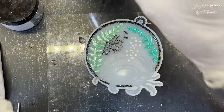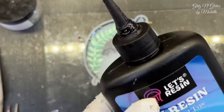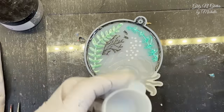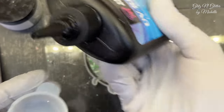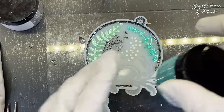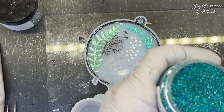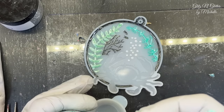So all you have to do is take your UV resin. I use this one. This is clear hard type. This is the normal viscosity. It's not the high one. All you got to do is stick some in a little container and put your glitter in there. Find a spoon. Mix your glitter in and test a little section.